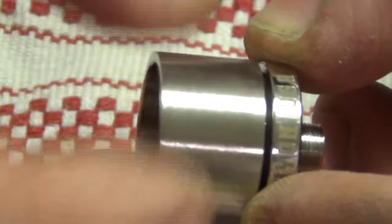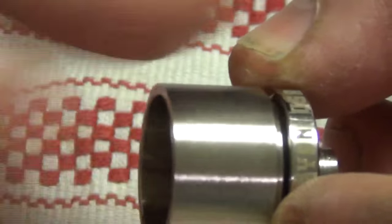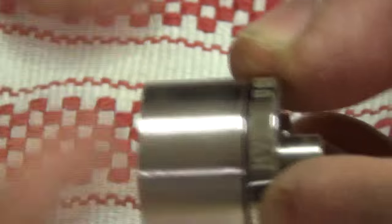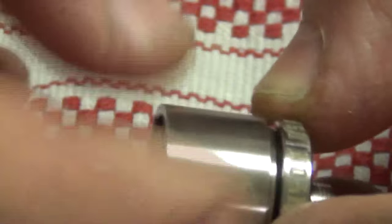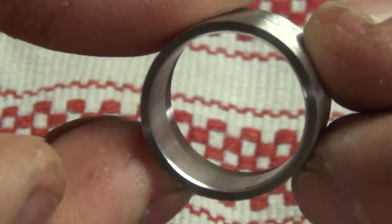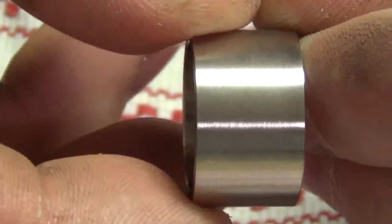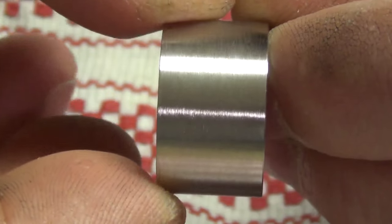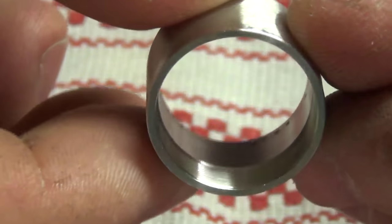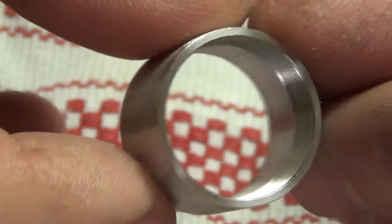The barrel — we're going to go ahead and just un-thread it. It's not reverse threaded. My brain's fried after this week at work. Barrel, nice and thick. Heavily brushed — look at that, isn't that great, man? It's beautiful. Love that look. Nice threading all throughout — as far as threading goes, beautiful threading on this thing. Just cleaned it.